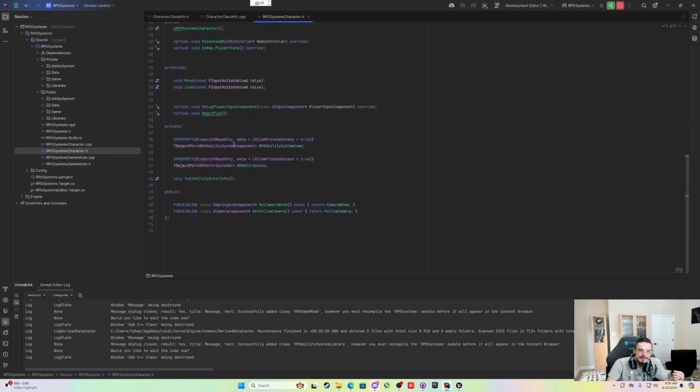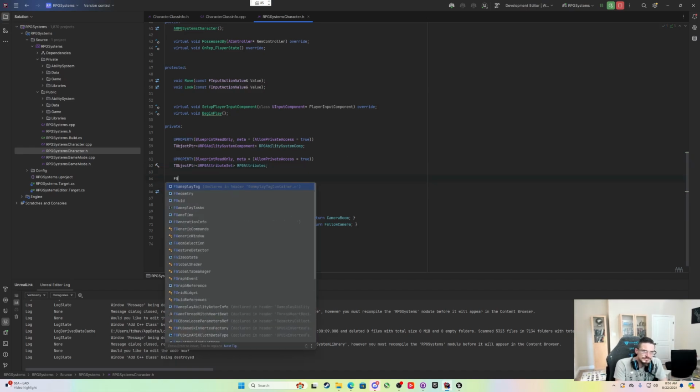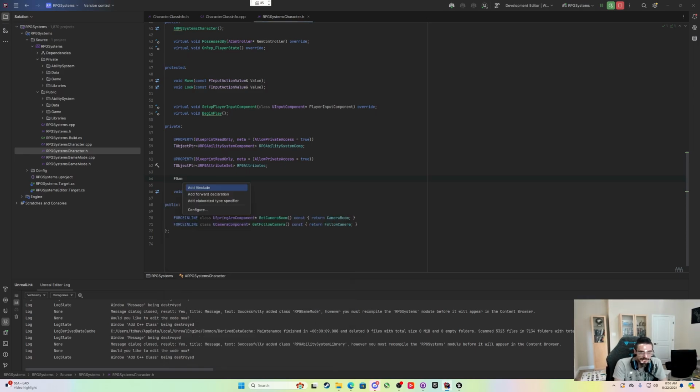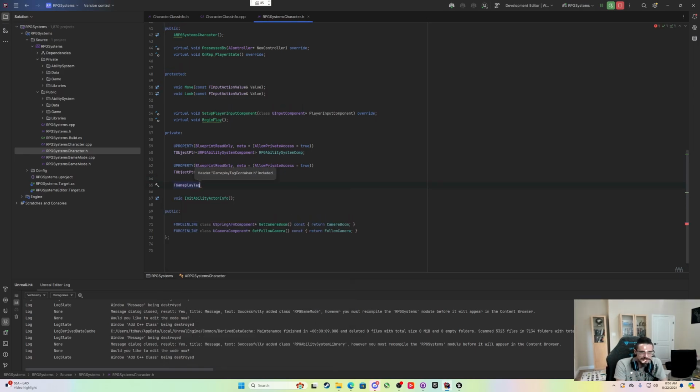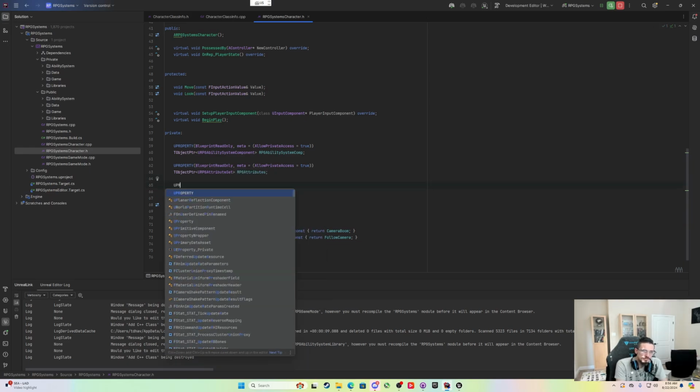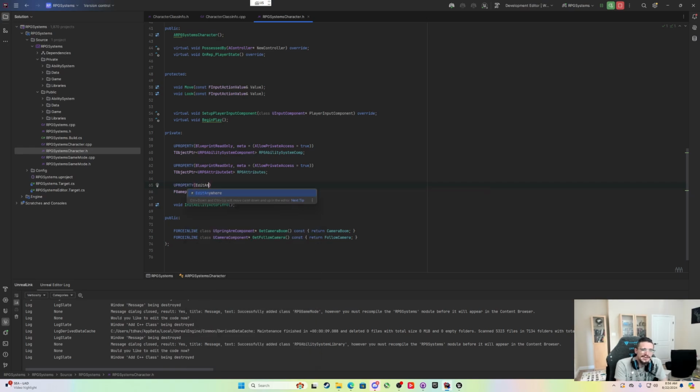And in the private section, I am going to make another variable. This is going to be a variable of an FGameplayTag that, again, we need to do the include for. We can't do the forward declaration. We're going to call it CharacterTag, and this will be a UPROPERTY EditAnywhere, because if you use EditDefaultsOnly, then you can't edit world placed instances. If for some reason you want to place characters in the world instead of spawning them in, you have to require EditAnywhere instead of EditDefaultsOnly.